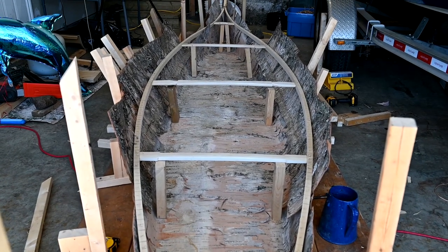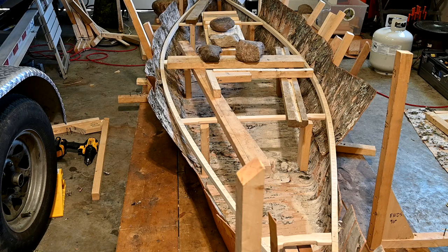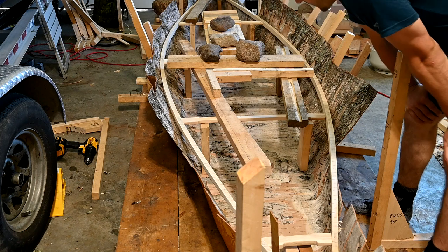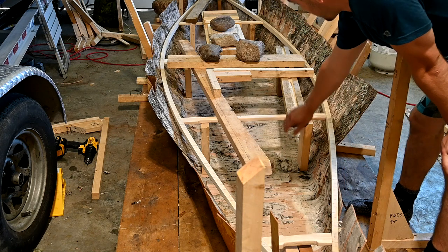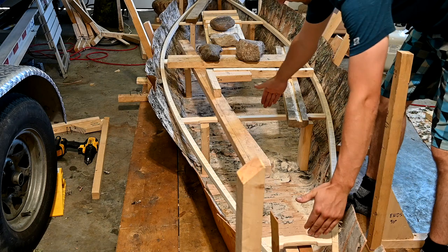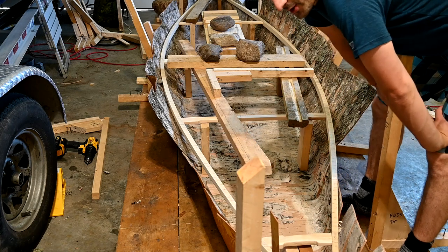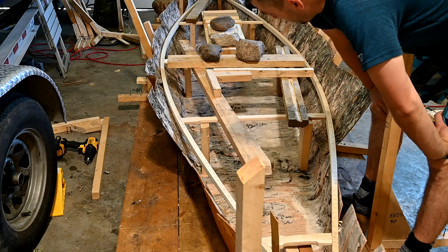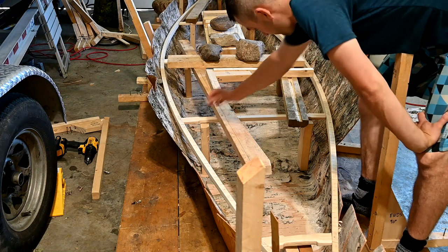How does that look? Does it look centered? Just trying to eyeball it. Alrighty, so I've got the frame in the right position. My issue right now is I'm running out of longer 2x4s, and I need some to come here, because it is a bigger canoe, so you need long pieces to go from one fork to the other. So I'm going to search for whatever 2x4s I can find, and then I'll add more weight. But I put a few rocks, so I've got contact with a few of my blocks.